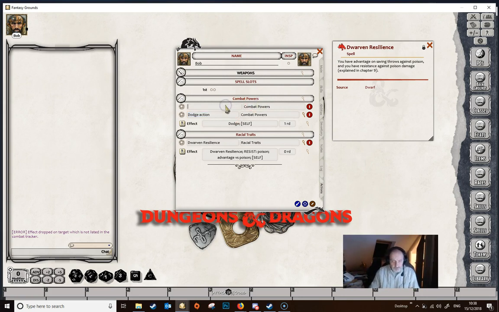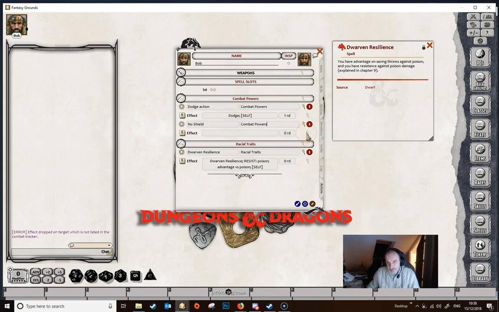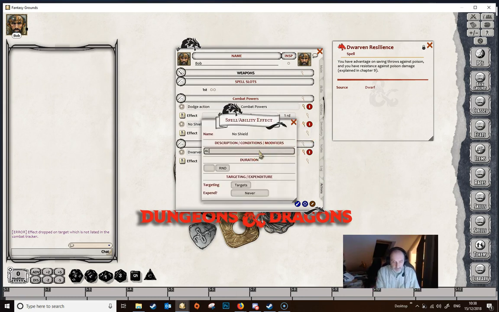And we're going to call this one no shield, and then we're going to right click again, add an action, add an effect, open the magnifying glass, and we're going to put in, well, let's give it a name, no shield, semicolon, AC colon -2, and the target's going to be self. We're going to leave the duration and the expend to never, because we don't know how long he's going to not wear his shield.